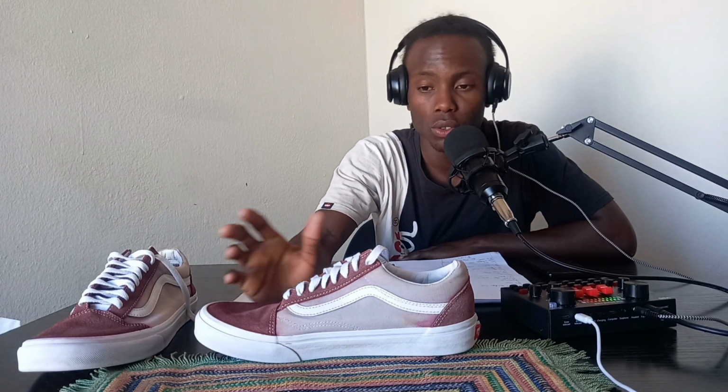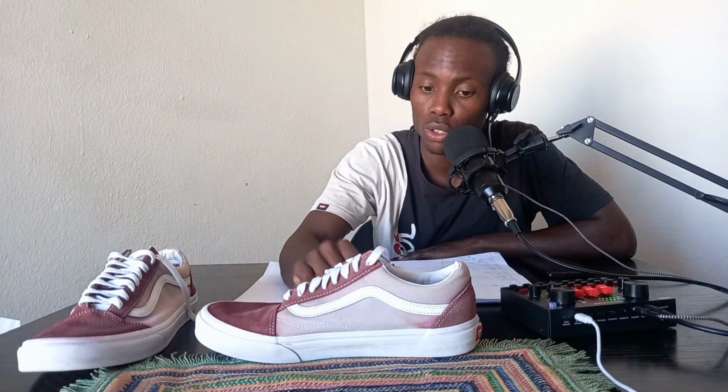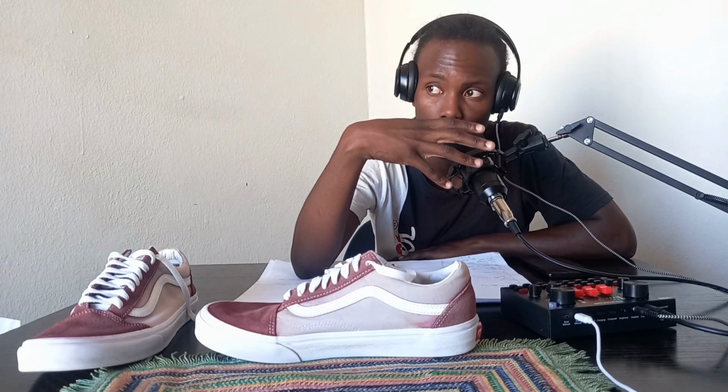All right, so now let's just say, for instance, you're using water. Make sure that you wash everything separate. Do not mix the laces with this shoe, because if you mix the laces with this shoe, your laces will become pink. And getting rid of this, like I said, you really need hot water. You can soak it in hot water and stuff like that. It does work. It takes time because you have to constantly rinse it all the time.